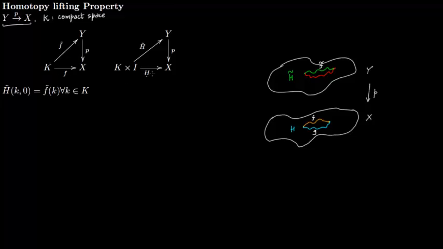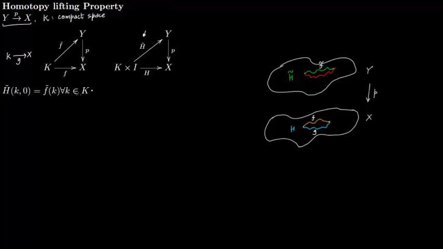Now before we define a homotopy H here, we have to give another map. So you have another map G from K to X, and you have a homotopy H between F and G. We want to lift this homotopy to H tilde. So we have to show that there exists this homotopy H tilde, if these conditions are satisfied, such that this diagram will commute, and H tilde at (k, 0) will be equal to F tilde of k for all k in K.